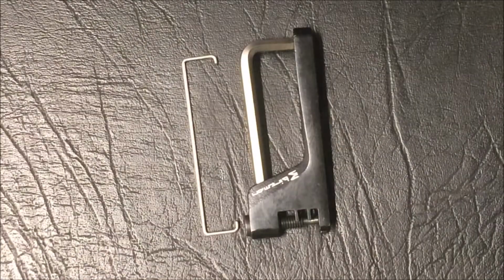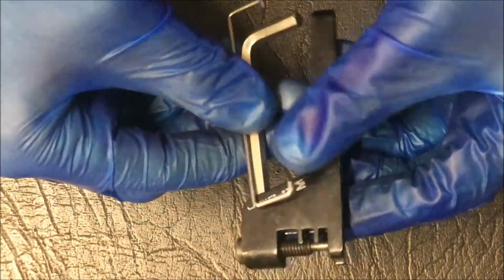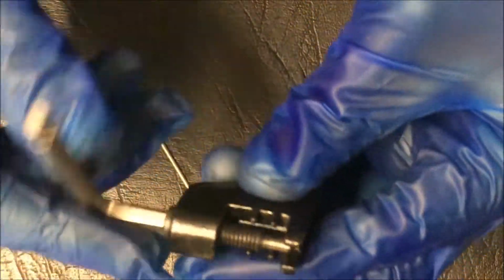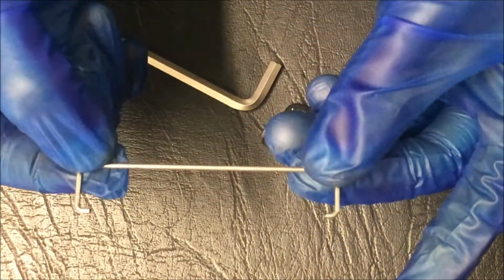Next is a chain breaker. A chain breaker isn't a must-have, but it's always a relief to have one when you need it. This one is a Birzman, and it's a small compact one for easy transportation and keeping in your pocket. And it's really simple to use as well, and it comes with a pin here for putting tension on the chain.